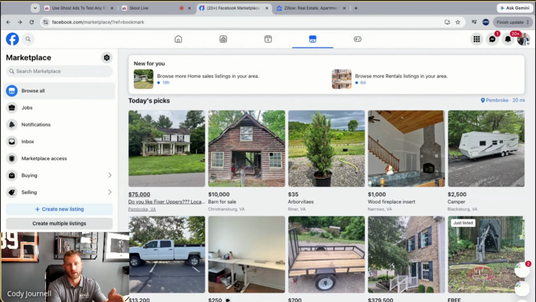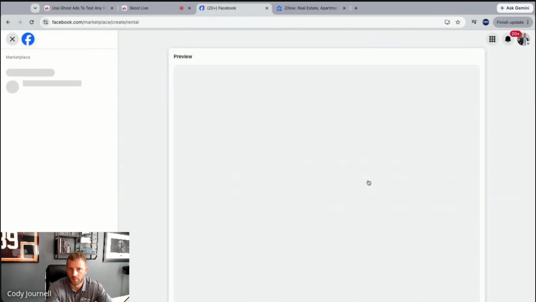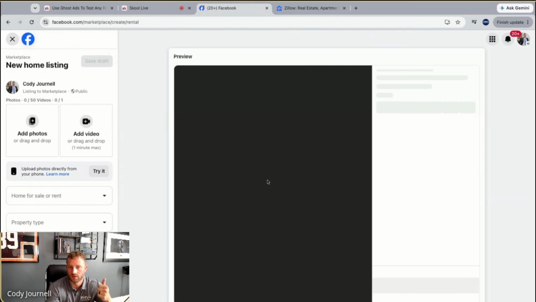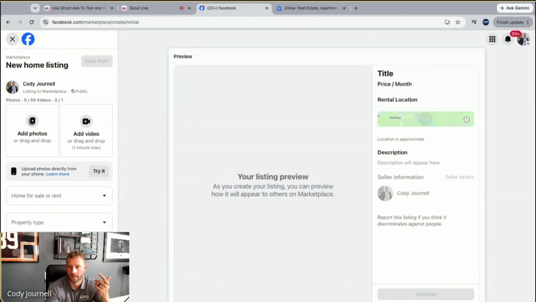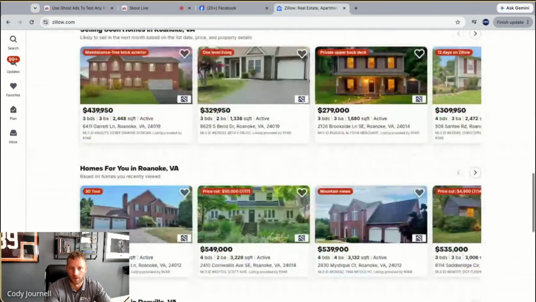And then what we do is go in and create a listing on Facebook for sale or for rent, depending on what you're trying to test. And we will put that out there into all the Facebook groups, post it on the marketplace. And then after that, we kind of judge based on the type of feedback that we're getting, whether we're too high on price, too low on price. And it kind of gives us a better idea going into that new market on what to do. So a lot of times, we'll just test this out with a random property.